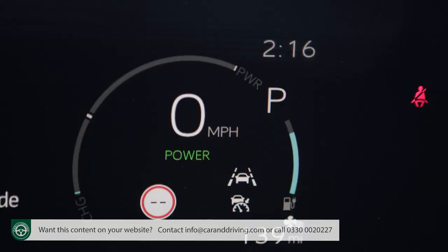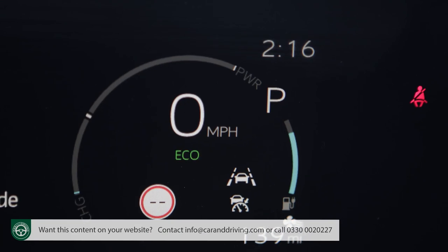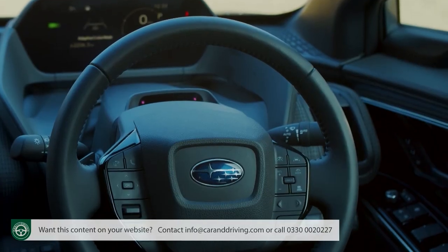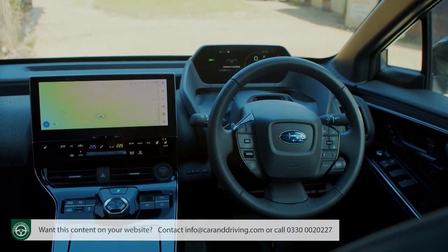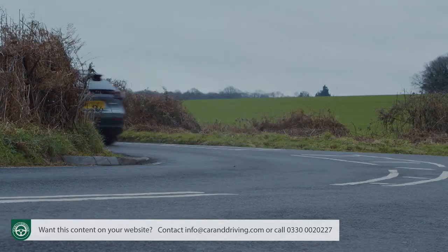The Solterra drive experience is subtly different in other ways too. There's an extra power drive mode to add to the two usual ones — normal and eco — and Subaru has chosen a slightly firmer suspension tune than you'll find in the BZ4X, plus a little more steering weight too, though you experience it through much the same diminutive steering wheel designed by Toyota to accommodate the smaller joystick-style tiller for the steer-by-wire system that this Subaru won't get. This little wheel is a bit like the sort of thing you get with Peugeot's controversial i-cockpit arrangement, which feels rather at odds with the weighty reality of a two-tonne full electric SUV like this one.